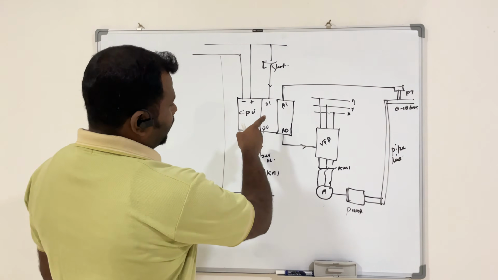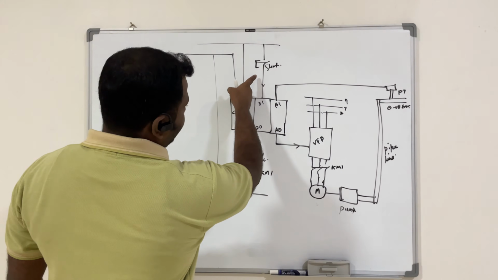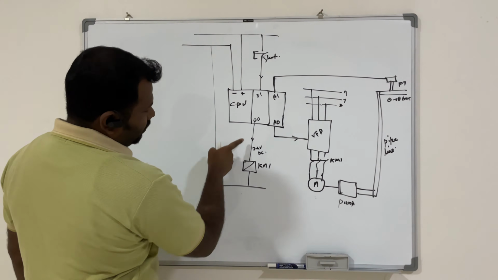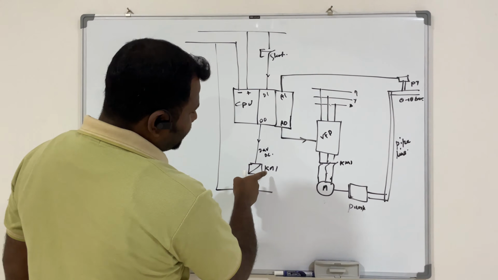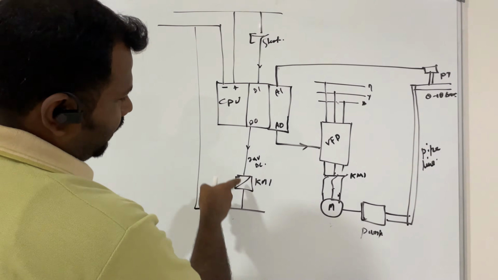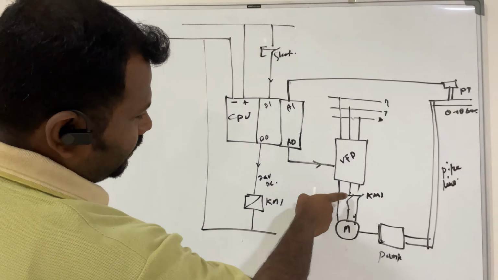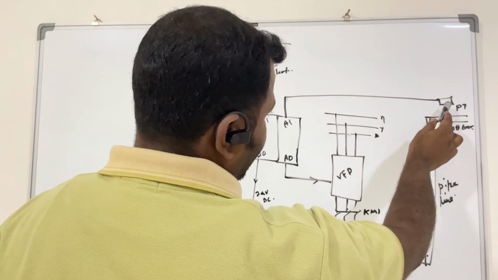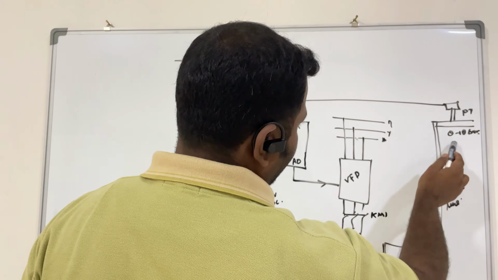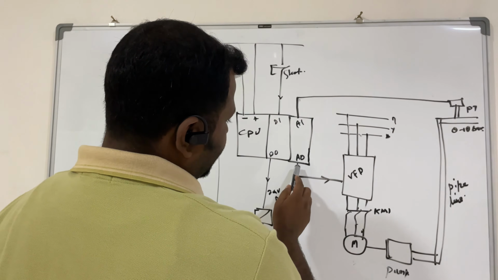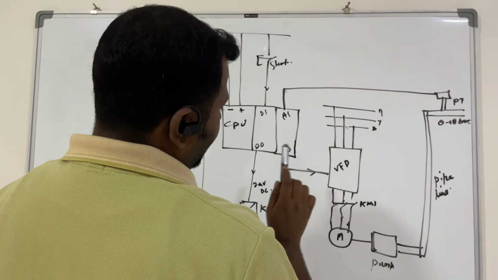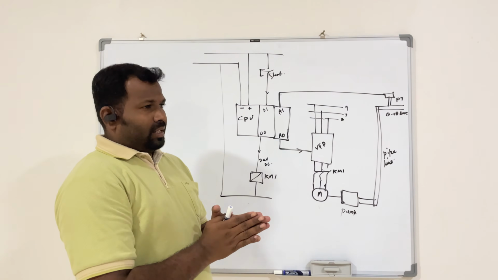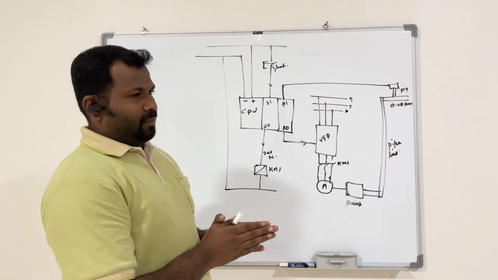This PLC has an input from one start-stop switch, and one contactor is connected to the output of this PLC. The contactor energizes the main power to the pump. One more input is connected from a pressure transducer on the pipeline, and one more output is connected from the PLC to the VFD. Now we will see digital and analog inputs and outputs.